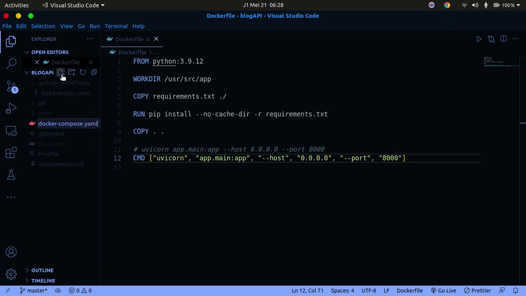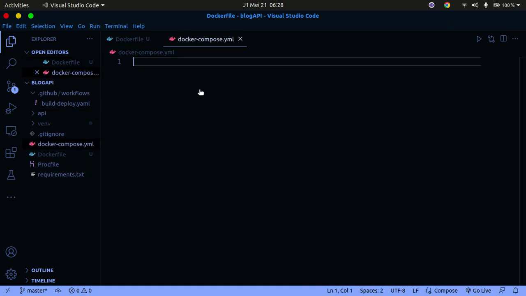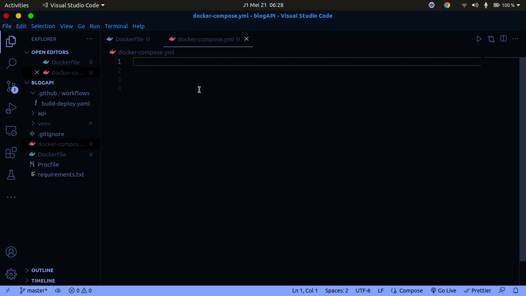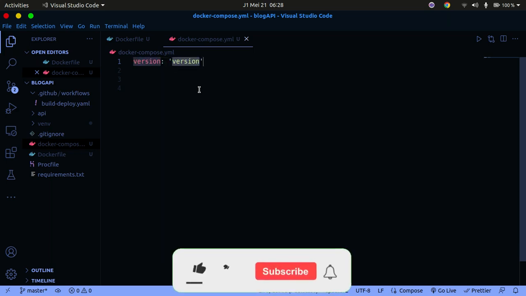So you can use YAML like this, or you can use YAML like this, and that's all fine. Once I have my Dockerfile created, in my Docker compose file I simply want to add some information, and this is what you're going to be using to run this. So we're going to say version, and the version is going to be 3.6, just like that.